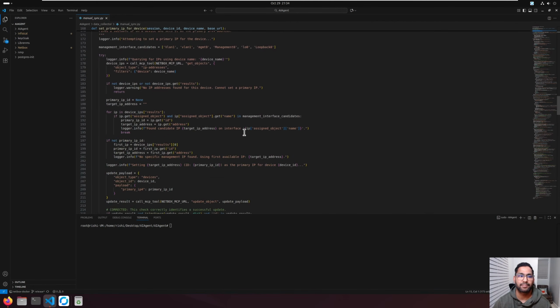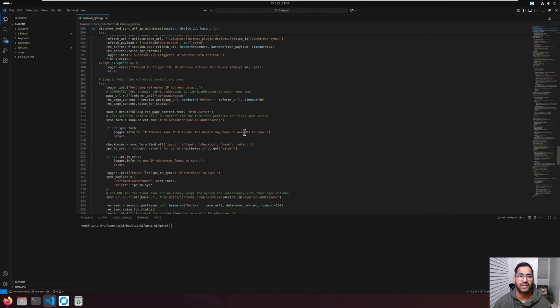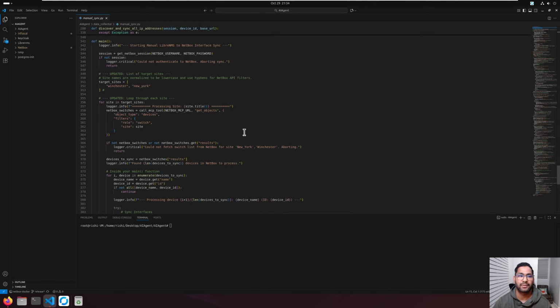The most important parts for this are, so this script runs per site. So I'm able to control which site's devices I'm updating the interfaces for. In this case, I'm pulling information for the 2 sites that I have. So it's only 3 devices, Winchester and New York.